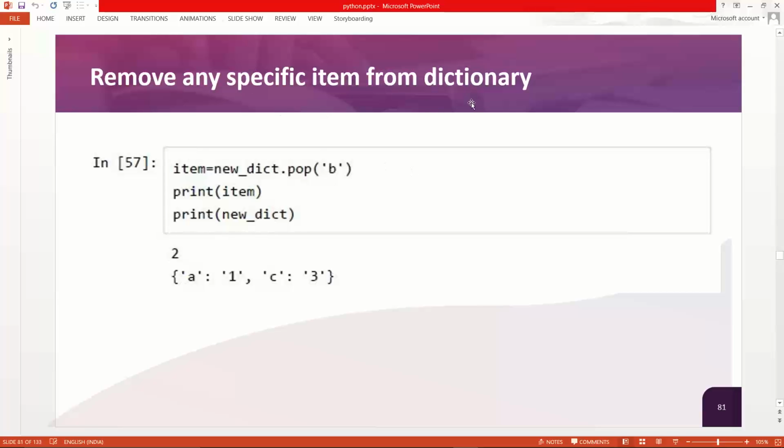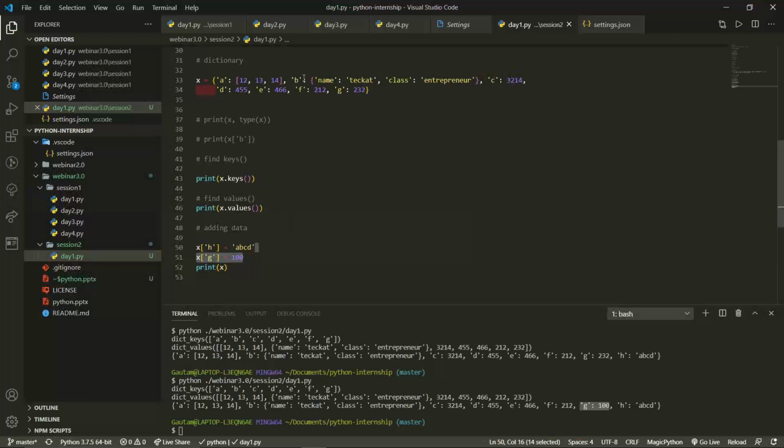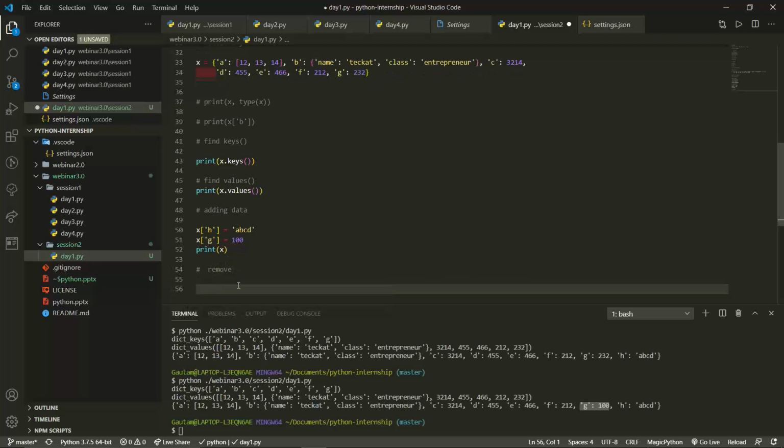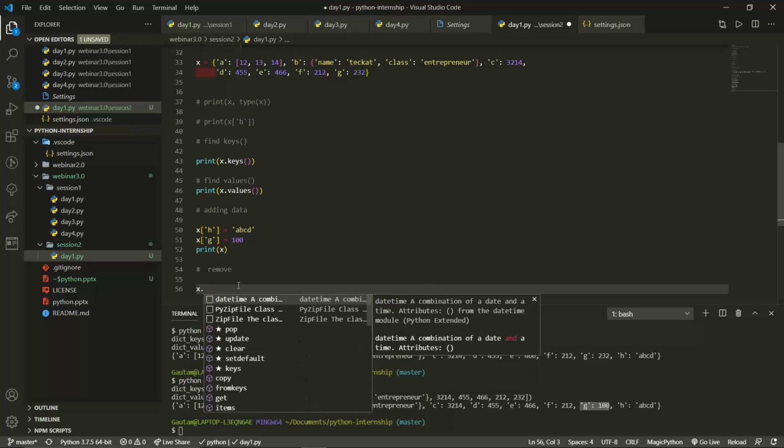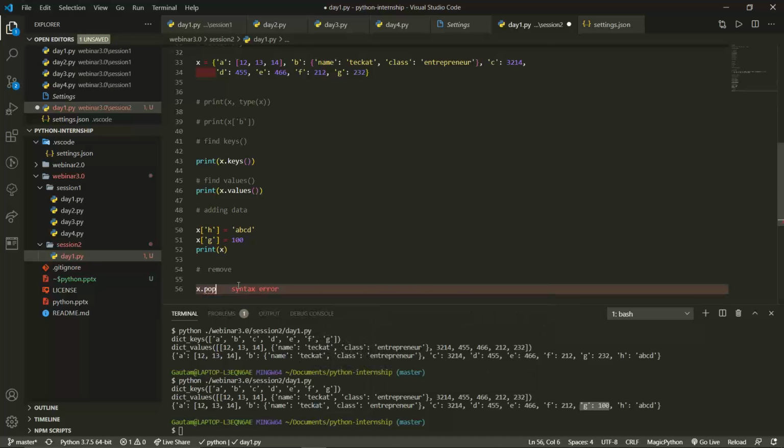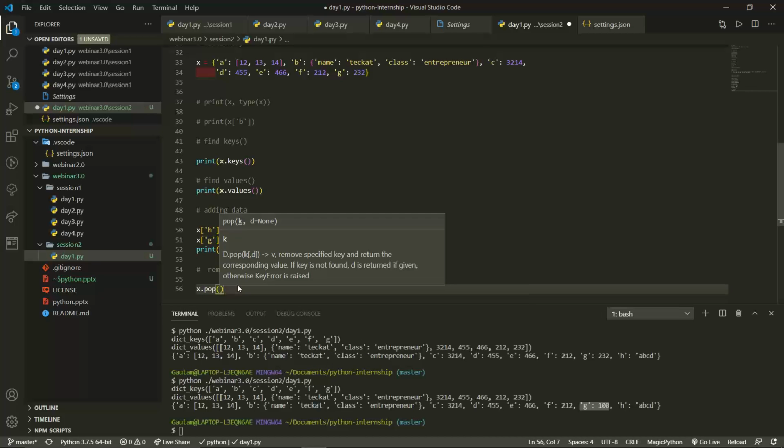Now to remove any specific item from the dictionary. Okay. So I want to remove a specific key, like I want to remove A from the dictionary. So how will it remove? I will just write x dot pop. Pop is the function, and I will just pass on the key that I want to remove.